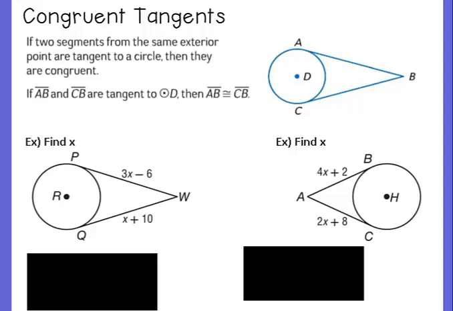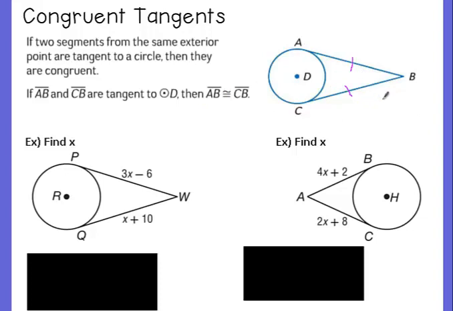Our theorem sheet. And the next theorem is the congruent tangents theorem. The congruent tangents theorem says if we have two segments, two different tangents that intersect at a common point, so these two segments are tangent to the same circle and they intersect at point B, that means that they're going to have to be congruent. So in this example, AB is tangent to circle D. CB is tangent to circle D. They meet at point B, and so that means that AB and CB are congruent. They have to be congruent to each other.